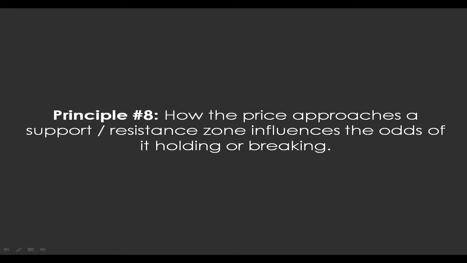Now, this is a subtle one that you're going to have to balance with principle number 2, which told you that for most zones you don't want the bias to be strongly against it. Okay? And obviously if you're having a very sharp, for instance, down move towards support, the bias will be against it. But here's where over time and experience you're going to understand, using these principles, that sometimes you're going to get overextension in price and a temporary exhaustion, and those are good points to fade the move at a support resistance zone.